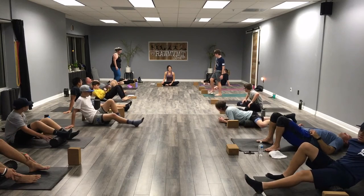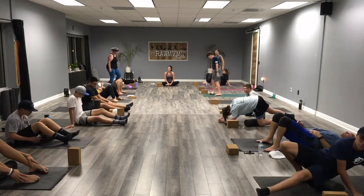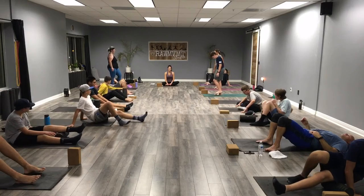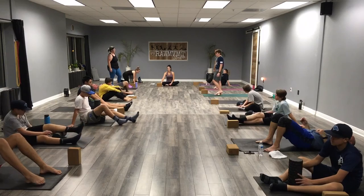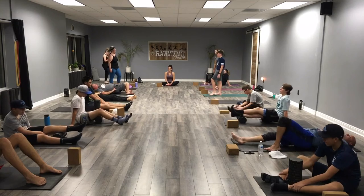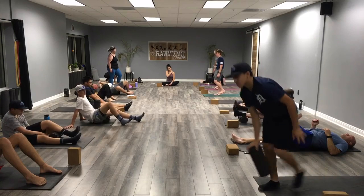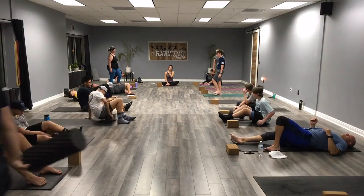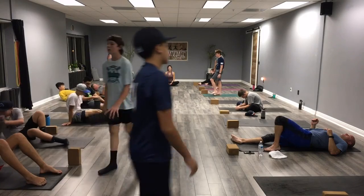We'll go for about another minute or so. So take your time. If you need to switch sides or you haven't done that yet, make sure you balance it all out. And if you want to change whatever you have, change it. Get rid of it, stretch it out, move around. And then when you are finished with your props, just put them back where you found them and make your way back to your mat.